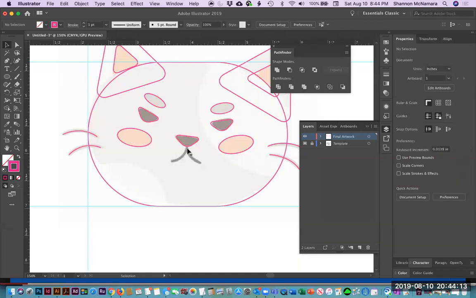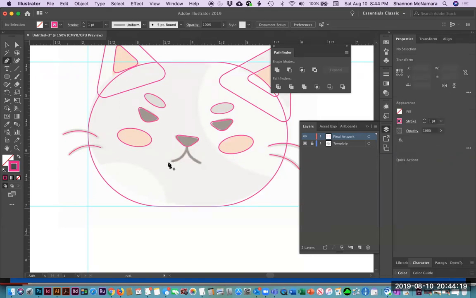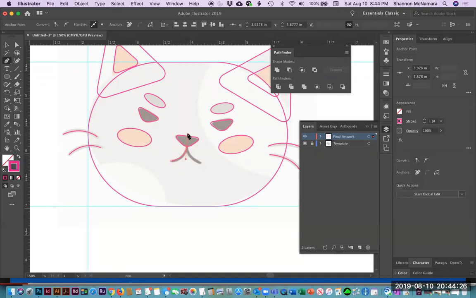And then we're gonna have to do kind of the same thing for his mouth, but we can do it as one path. So we'll go click here, pull. Again, let up, but hold the Option key. And you need to grab that little red dot right there and pull it back down like this. So it's almost parallel with the line next to it. And then you're gonna click right here, and it's going to do the same path over here.